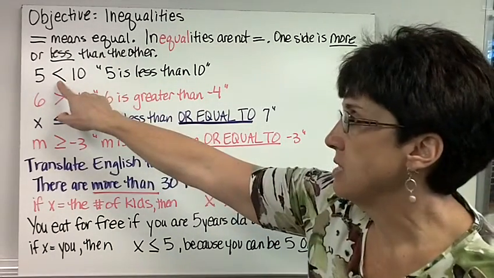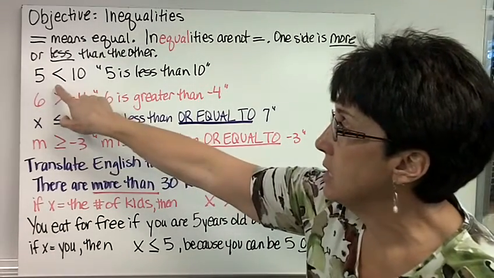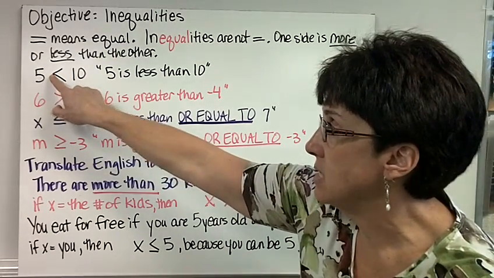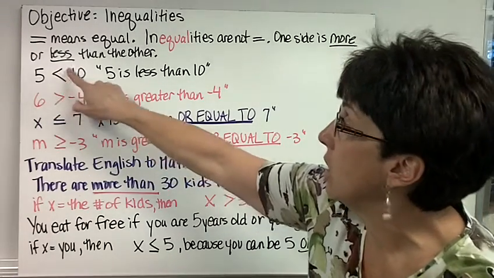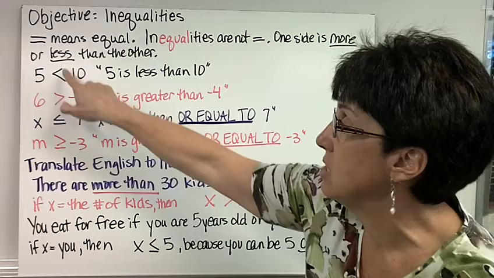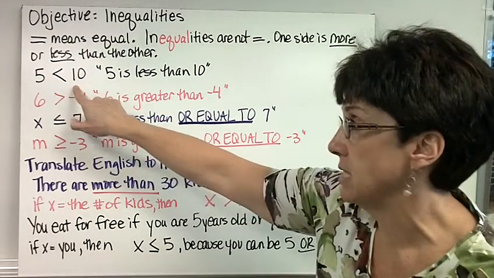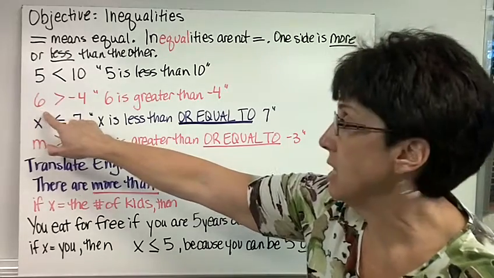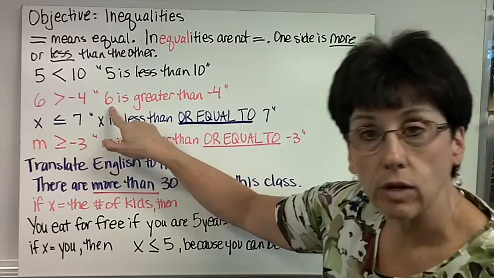So the symbol, we always read in English from left to right. If you're looking at this symbol, the space where these two lines meet, the space between them, you can't even see. It's a lot less than the space between these two ends of the line. So maybe you can remember that this way is less than. 6 is greater than -4. And that's how we read it. 6 is greater than -4.